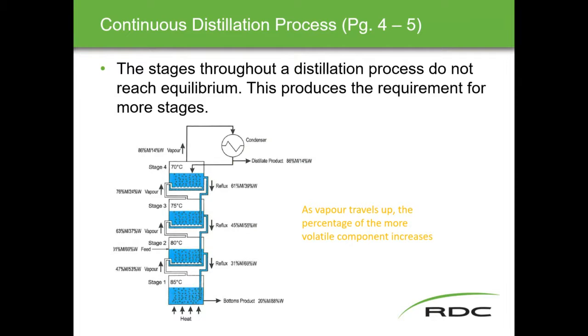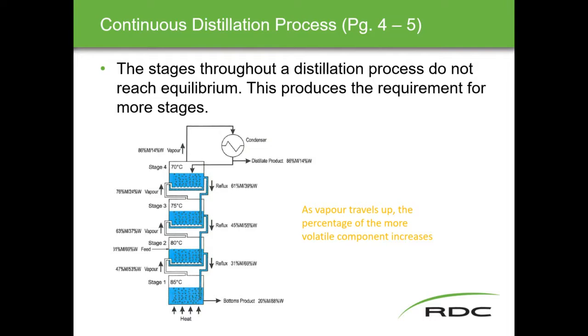And all the distillation process is the first tank, second tank on top of that, third tank on top of that, the fourth tank on top of that, all doing the same activity, but at different temperatures. You'll see we have a gradient of temperature starting with a high temperature at the bottom, a lower temperature at the top, and every step that it goes through, the more volatile component concentrates itself as it goes up, and the less volatile component stays down at the bottom. And that's, of course, the function of distillation, to try to get the good, expensive, volatile liquids and gases out of the top of the column so that we can sell them and get rid of all the water and heavy stuff out the bottom that we don't want.